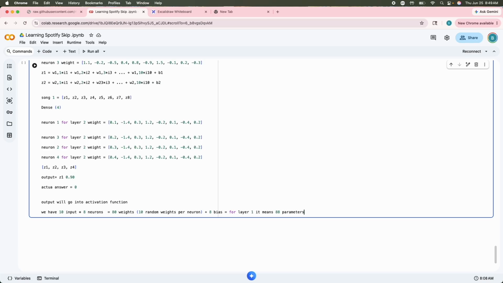The word parameter in a neural network usually means weight plus bias. So when people say 2 billion parameters, what they mean is the model has roughly 2 billion learned numbers, mostly weights plus biases and a few other learned values depending on the architecture. But then why so many? Like 2 billion, that's huge. Think about our Spotify music model. We have maybe 20 features, like tempo, energy, danceability, artist popularity, genre and others.